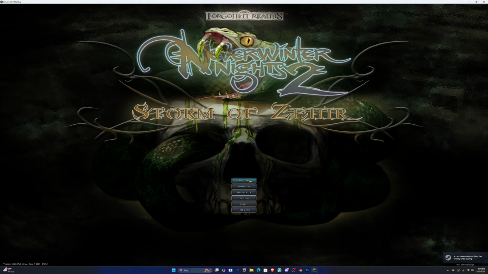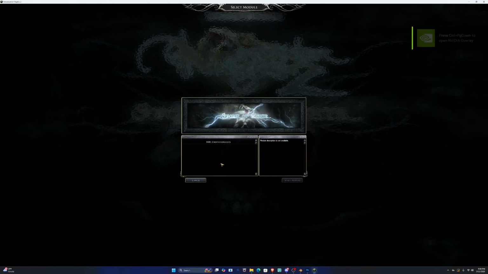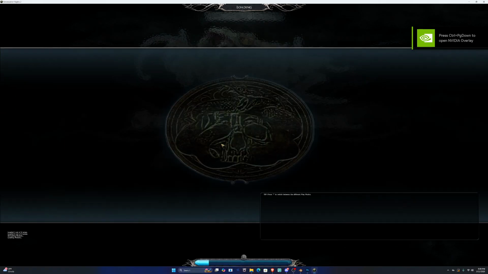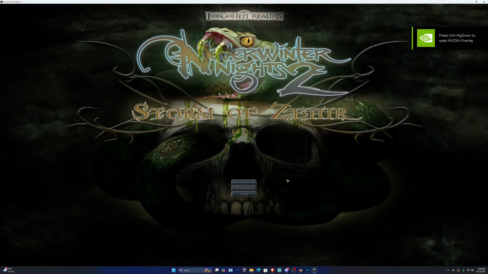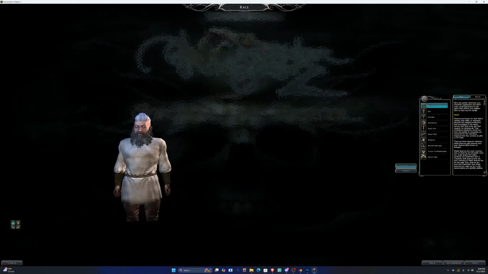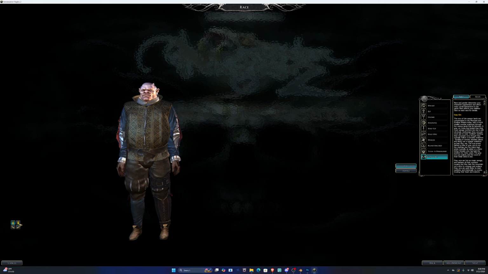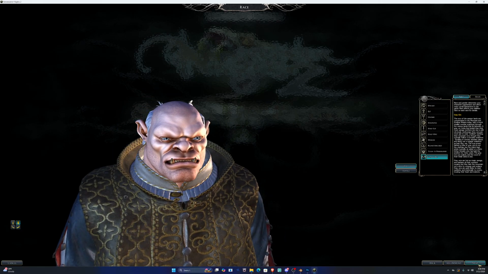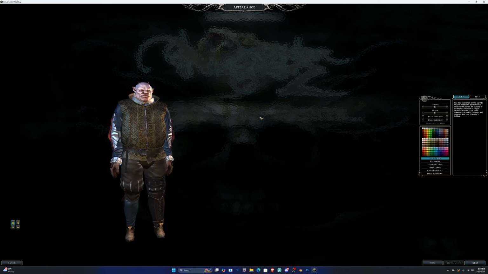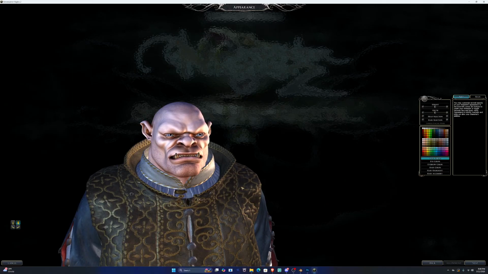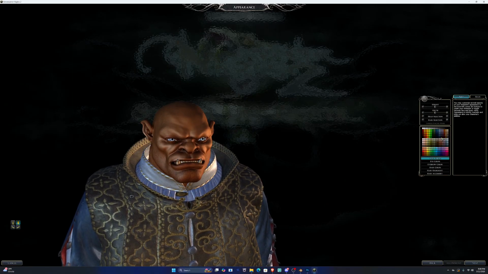I'm going to go to new game, new module, and just work from here. It's going to go to create a character and Grey Orc. And they always look funky at first because the skin tone is off and this outfit does not do it any justice. Let's go ahead and do the bald head. Grey Orc. This outfit, I've got to delete this outfit. It was more of a joke.